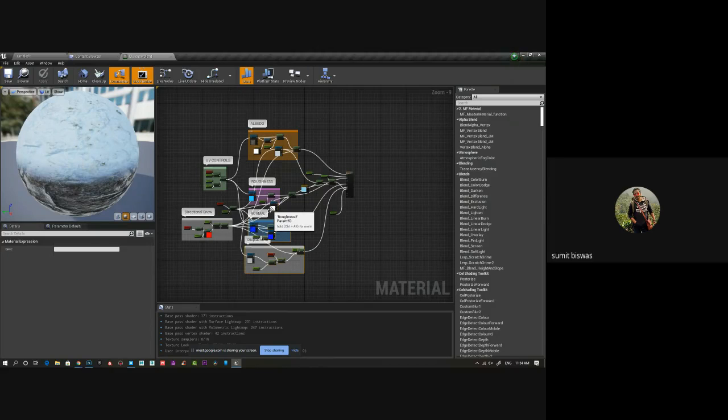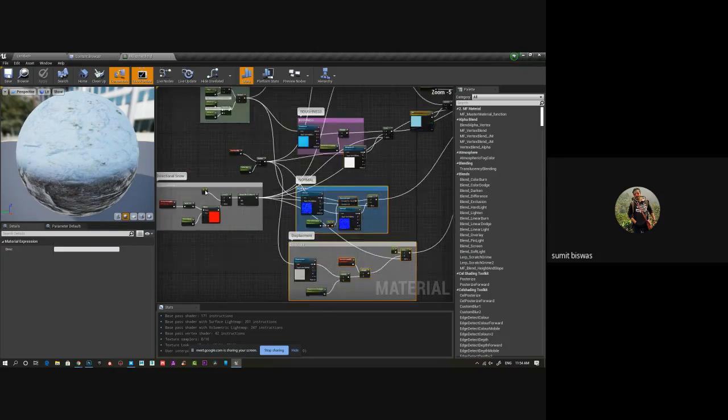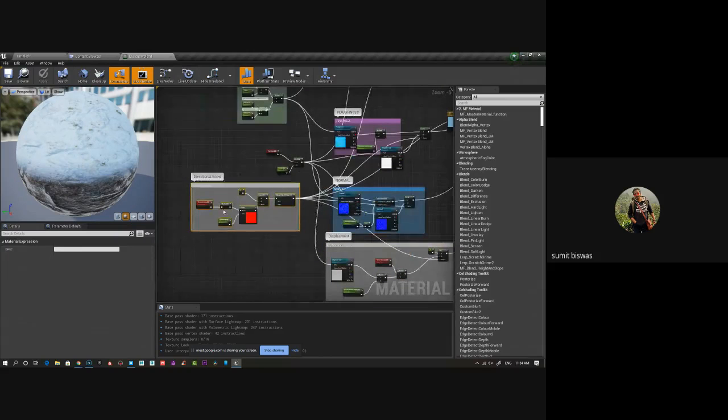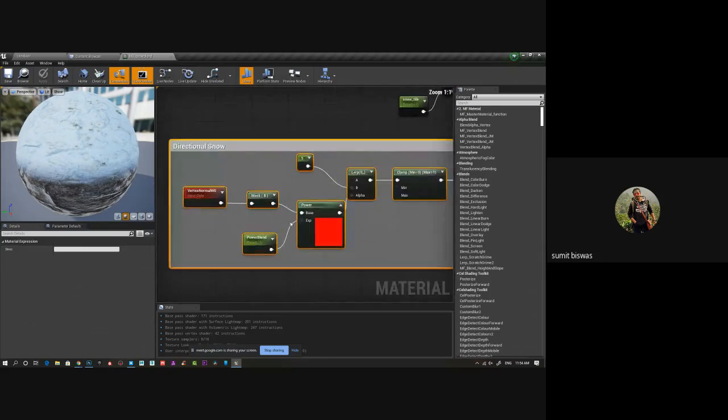If you understand this, you just have to understand how to create it. This is quite simple. It's like reading your blue channel, and based on your blue channel it is basically generating. Blue channel is basically your Z direction. You can see blue is Z, red is your X, and green is your Y. So it's quite clear. We are using the blue channel, so the normal direction is blue.